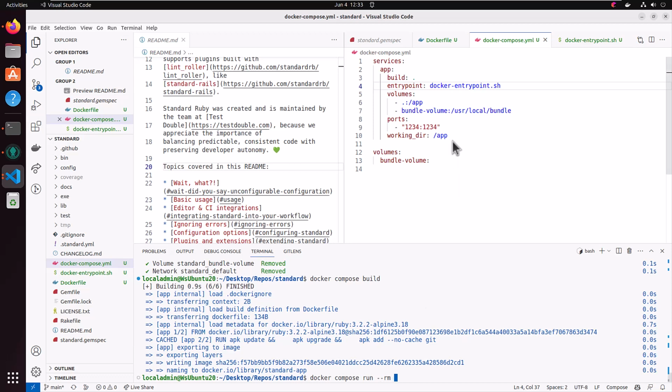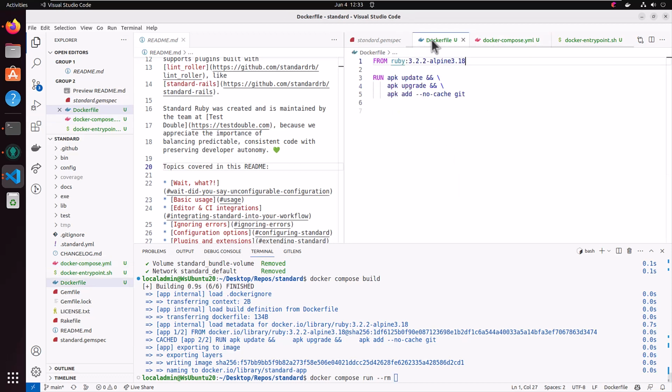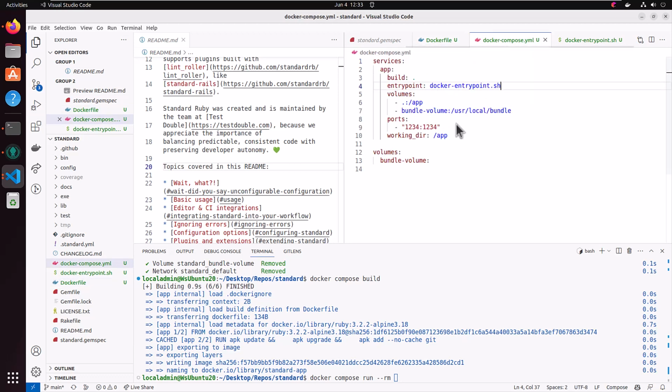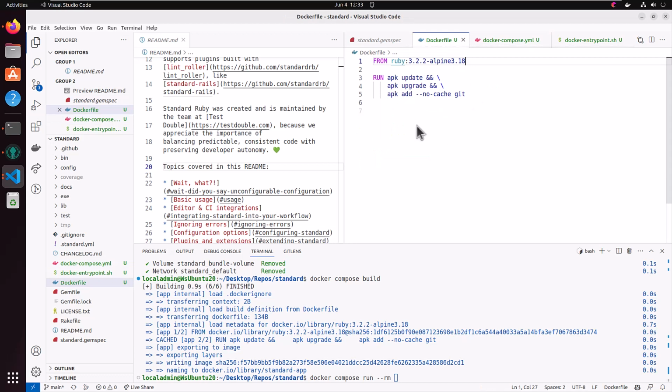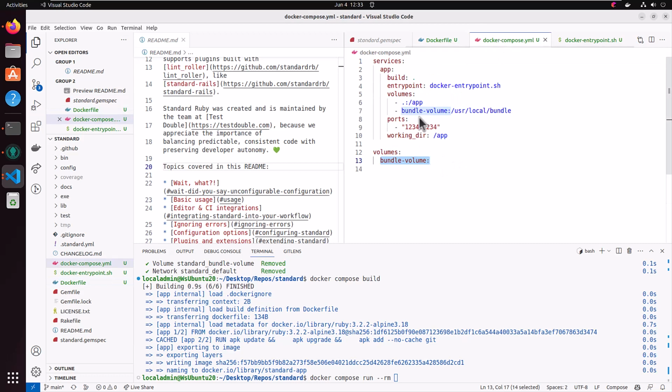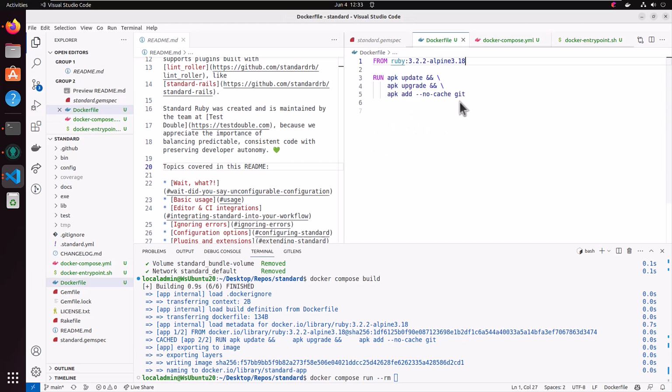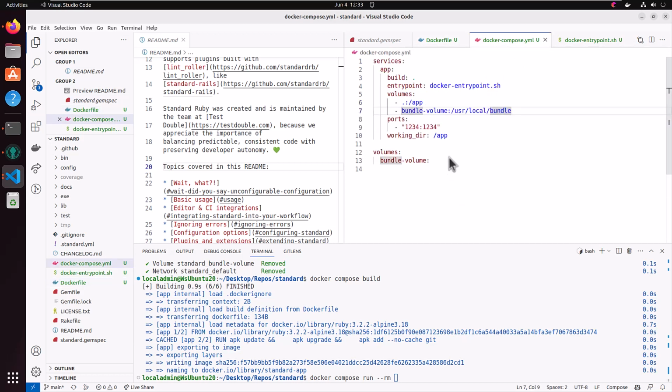The other reason we want to do everything here instead of the Dockerfile, we don't want to install the gems and everything there, is because we want them stored in this volume. But this volume doesn't exist during the build process. So if you installed all the gems there, you would just install them in the local Docker container, but then they would have to get installed again into this actual volume. So again, unless you're creating this for production, there's no point in doing a bundle install in the Dockerfile. So, all right, so that's set up.